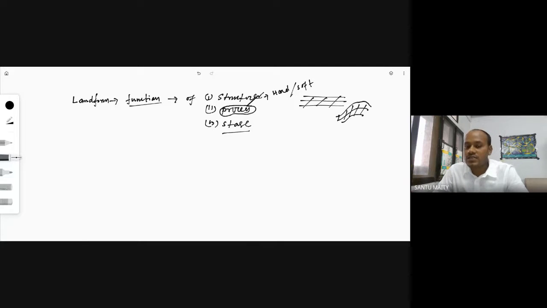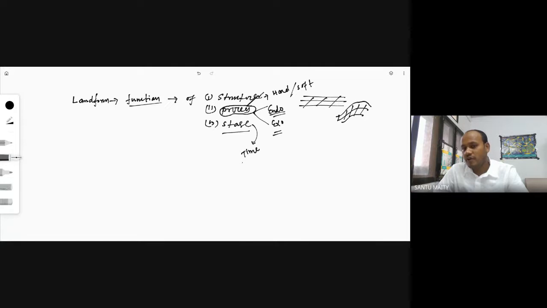And what is the process? Process means there are two processes behind each and every landform formation. One is endogenetic and another is exogenetic. I can remember that you have learned about these things in the class 8 syllabus also, and I have also discussed in the offline mode in live class at the school about this endogenetic and exogenetic process. We will discuss in detail in this section. And the stage means the time.